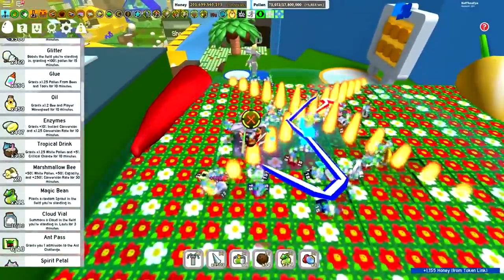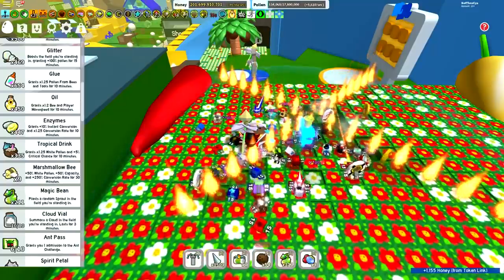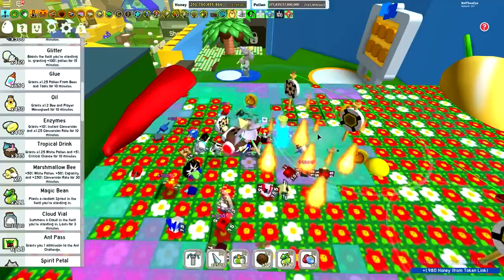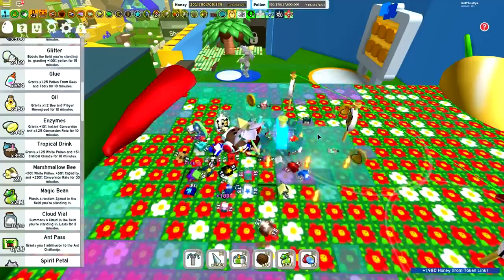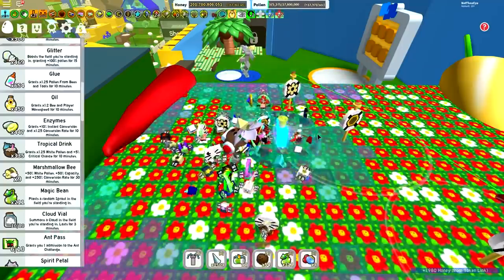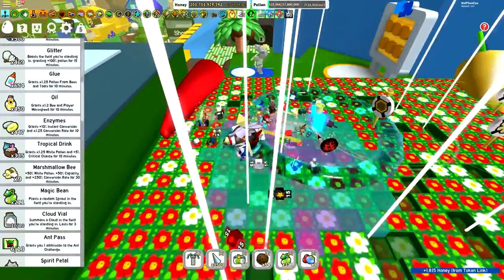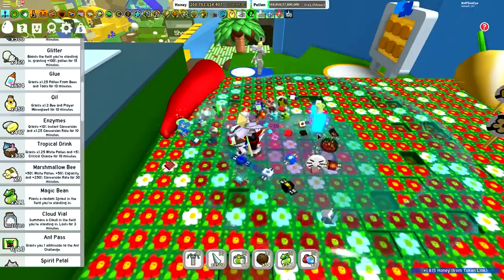And then I also pop a tropical drink, but I only do the tropical drink when we get to a high enough focus stack. So yeah, basically we jump inside the pepper patch and we farm up our focus tokens. So we want to get a full stack of 10 if possible. And that's kind of what we want to do.